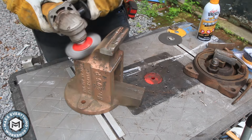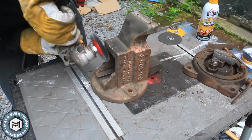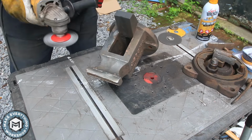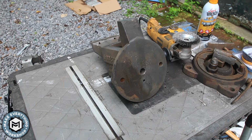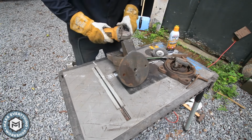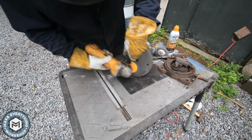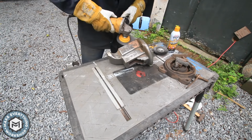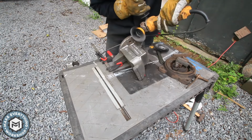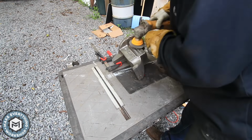It probably took me 2 hours to get all the paint off, and during that time I maybe had 40 or 50 strands of the stainless steel wire stuck inside my welding jacket. This stuff will get in your skin. It's not great. You'll find it for days after you're done doing a project like this, but it works really well to get inside all those nooks and crannies and get all that old paint off, and any corrosion just gets blasted away by the wire wheel, which is also really nice.